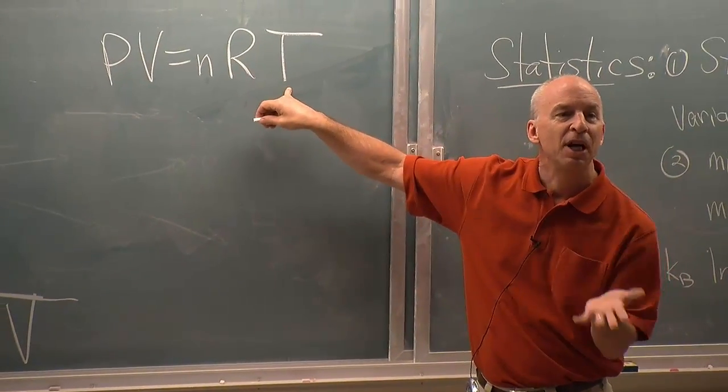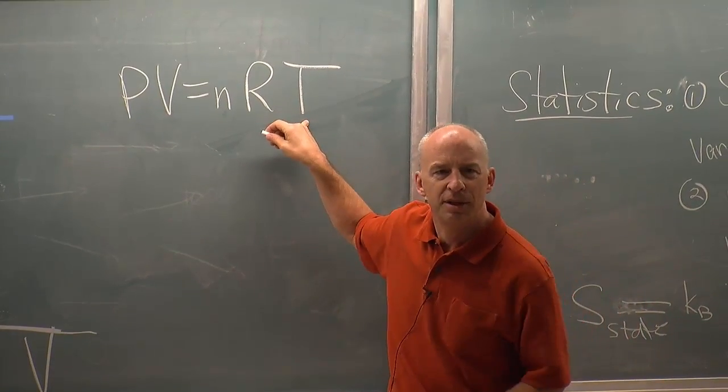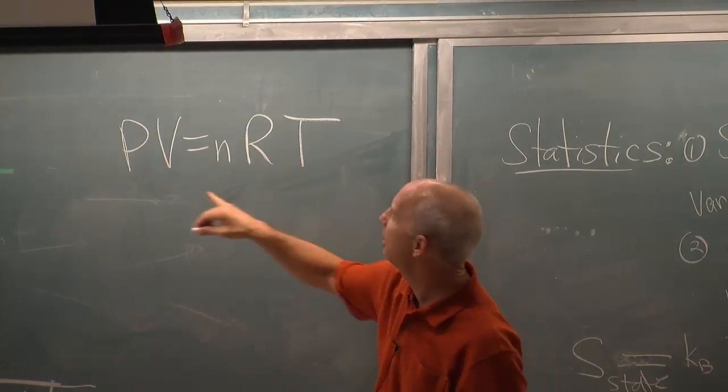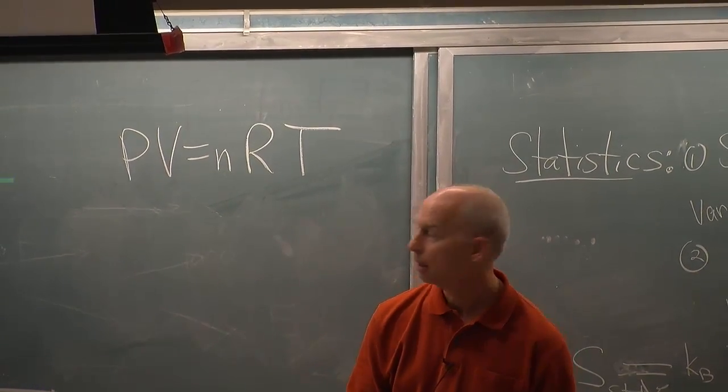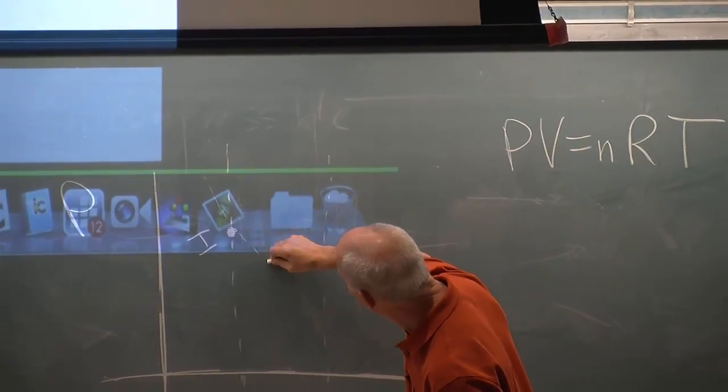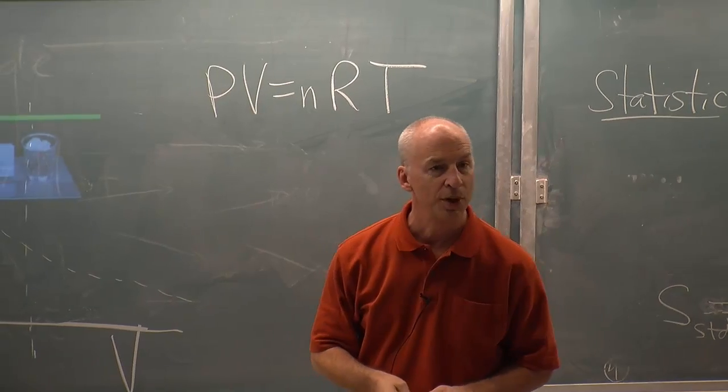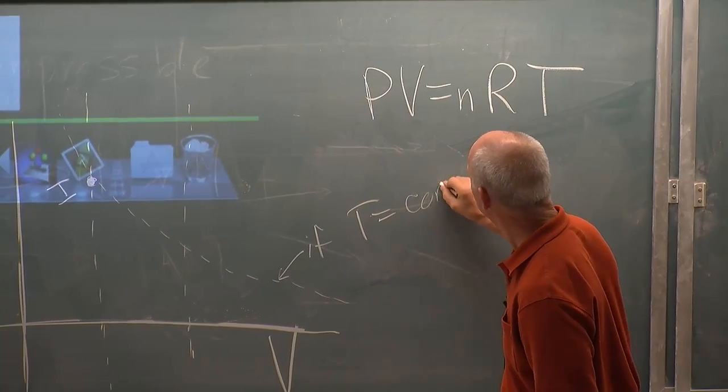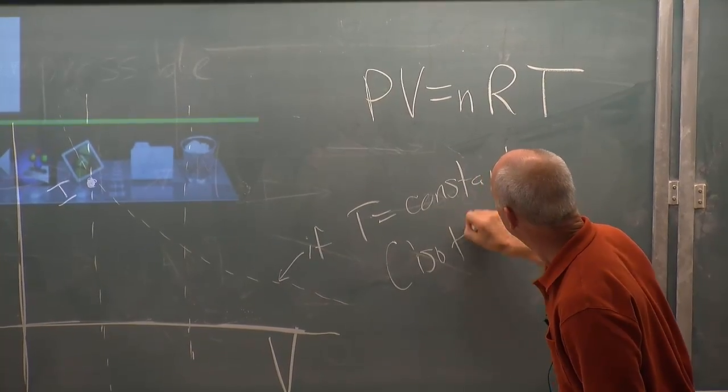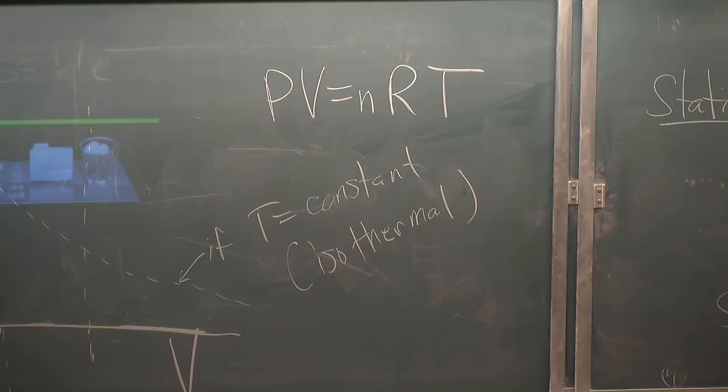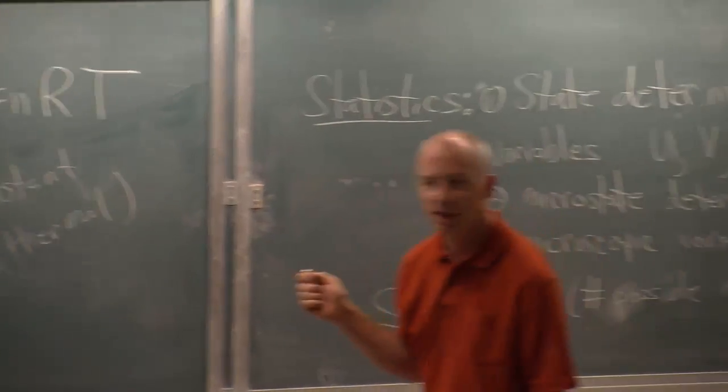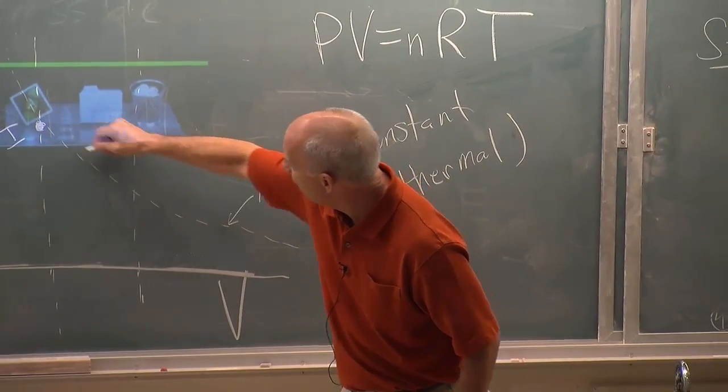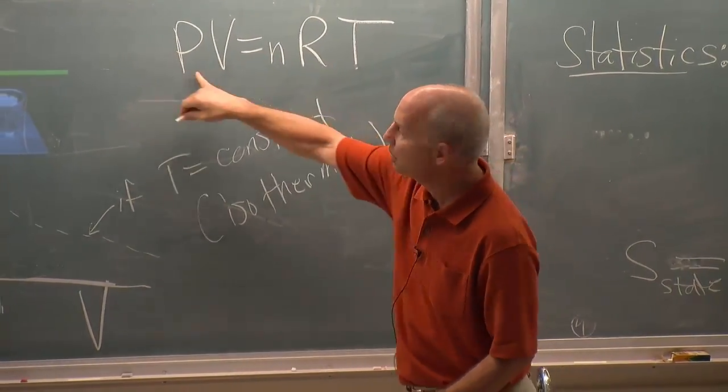Well, suppose you kept the temperature constant, because that's a kind of standard thing that we do. Keep a temperature constant while you change the pressure and volume around is not an unusual thing to do. If the temperature is constant, then all this stuff on the right is constant, then it turns out the pressure is proportional to 1 over V. So the pressure follows a path that's just a hyperbola, it's just 1 over V. If the temperature is constant, there's actually a name for that process. If the temperature is constant, you call it isothermal.